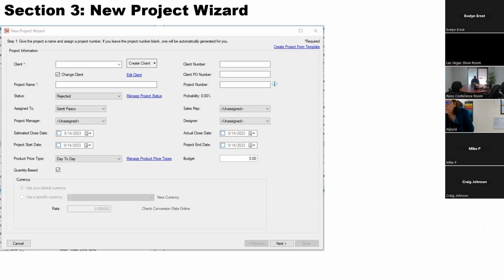Garrett, what does the quantity-based checkbox mean? We'll cover that in another D-Tools class. It's not going to affect you by setting your stuff up right now. If you want to make a note, let me know. Any other notes that are not covered in this part, we'll cover later on.